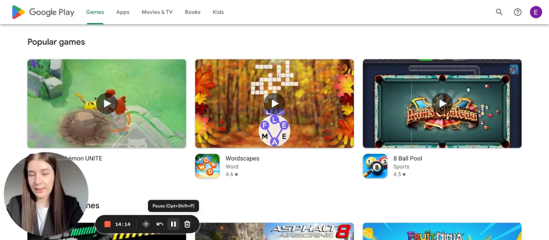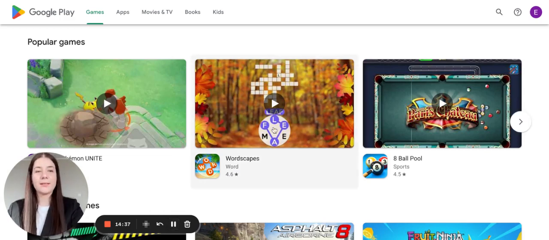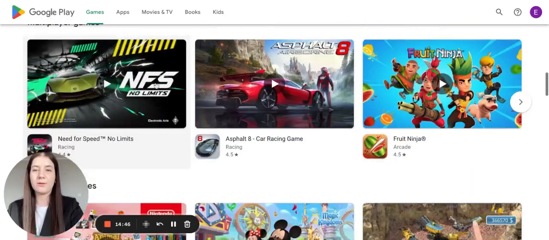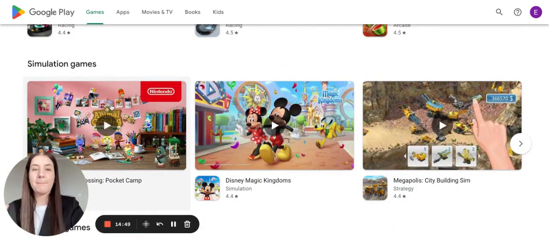The next question I have is how to increase the app position in category ranking. If to be honest, it is a kind of complex question, as category ranking depends not only on the amount of installs the application gets. Of course, it is important to show Google Play or App Store that the application is popular and has a lot of active users to get to some charts like on Google Play: popular games, multiplayer games, simulation games. But anyway, it is also important to show Google Play that the application is qualitative.